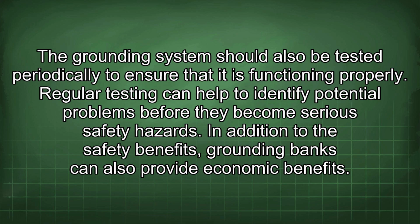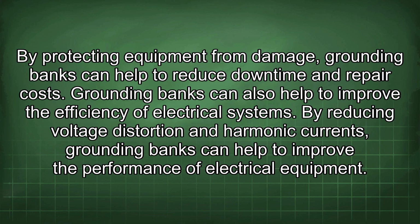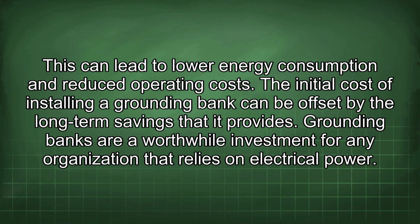In addition to the safety benefits, grounding banks can also provide economic benefits. By protecting equipment from damage, grounding banks can help to reduce downtime and repair costs. Grounding banks can also help to improve the efficiency of electrical systems. By reducing voltage distortion and harmonic currents, grounding banks can help to improve the performance of electrical equipment. This can lead to lower energy consumption and reduced operating costs. The initial cost of installing a grounding bank can be offset by the long-term savings that it provides.